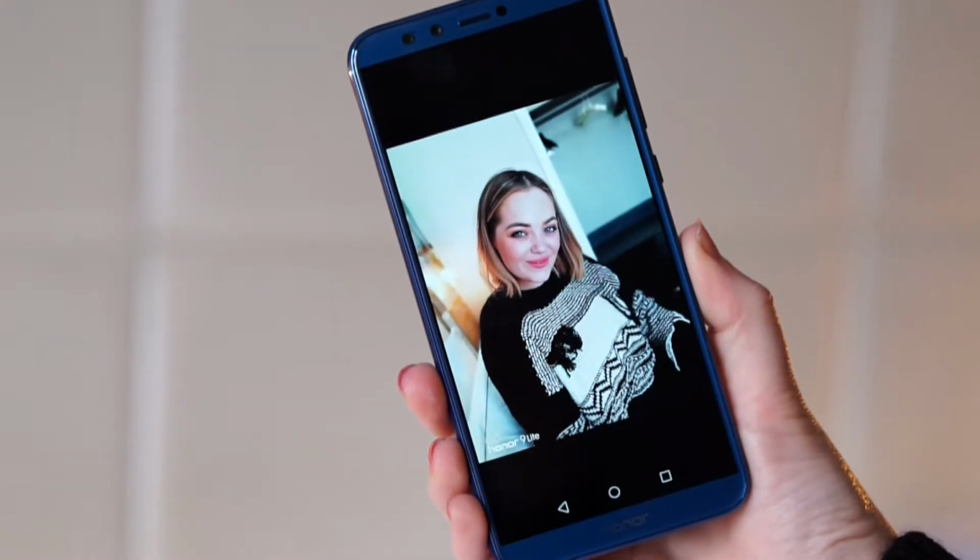Not only do these phones have a portrait mode on the back camera, they also have a portrait mode on the front, which is amazing. You know when you want to take a selfie, but you also want the portrait mode? You can actually do this on this phone, which is so good. And I don't really like busy things in the background. I like a blurred background. If you took a selfie, you could put the bokeh effect on the face, and then all the rest of the background's blurred. And you can also adjust the focus, make everything sharp.